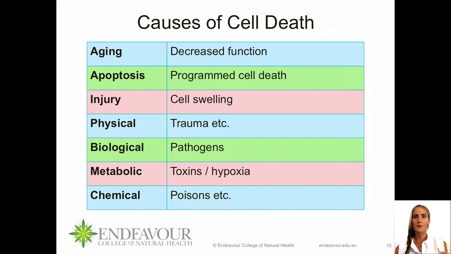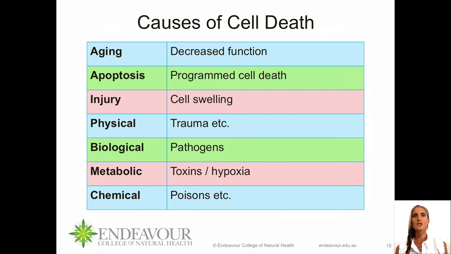Aging is one of the main causes of cell death, and this is due to the atrophy of the cells causing decreased function. We may see things like poor muscle tone and reduced fibroblasts in the skin, which has been shown to lower collagen production. This is part of the reason why we get wrinkles and our skin starts to get thinner as we age. Also, exocrine glands such as salivary and sweat glands reduce in function. Apoptosis is programmed cell death. Injuries cause cell swelling, due to the failure of the sodium-potassium pump, and the cell also loses its ability to produce ATP, which has a knock-on effect on the sodium-potassium pump.